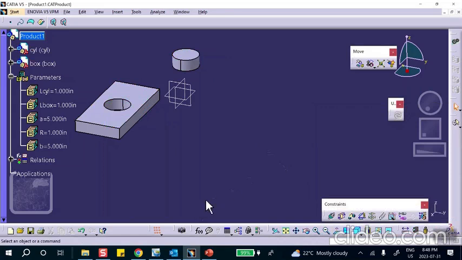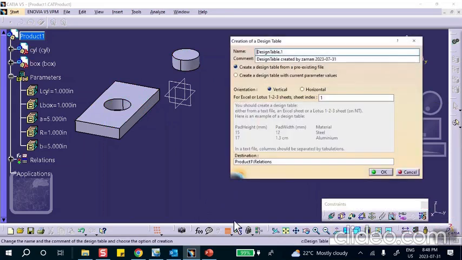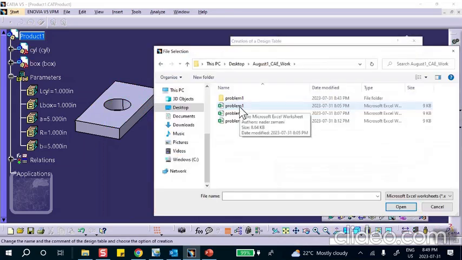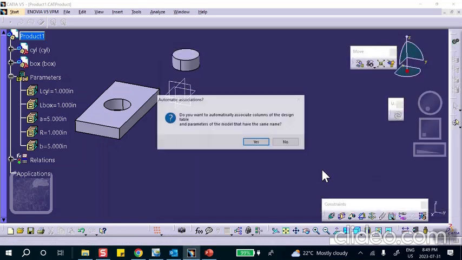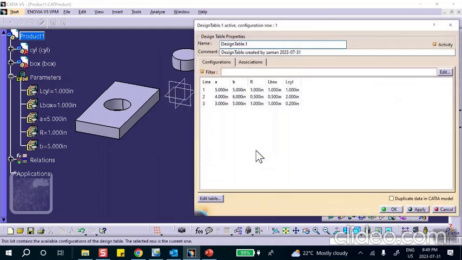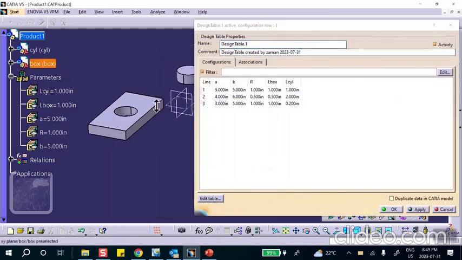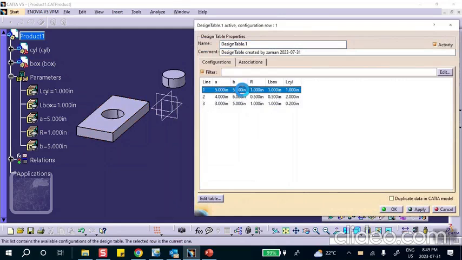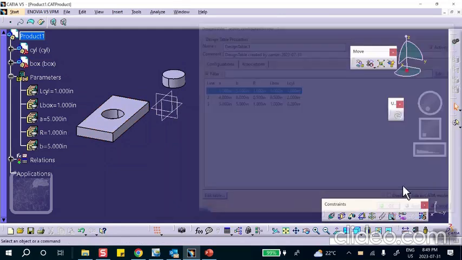Good. Now we're going to go to the design table. Problem 1. It says, do you want me to automatically associate? The answer is yes, and it already did. Let's check it out. This is the first row that already has that information.